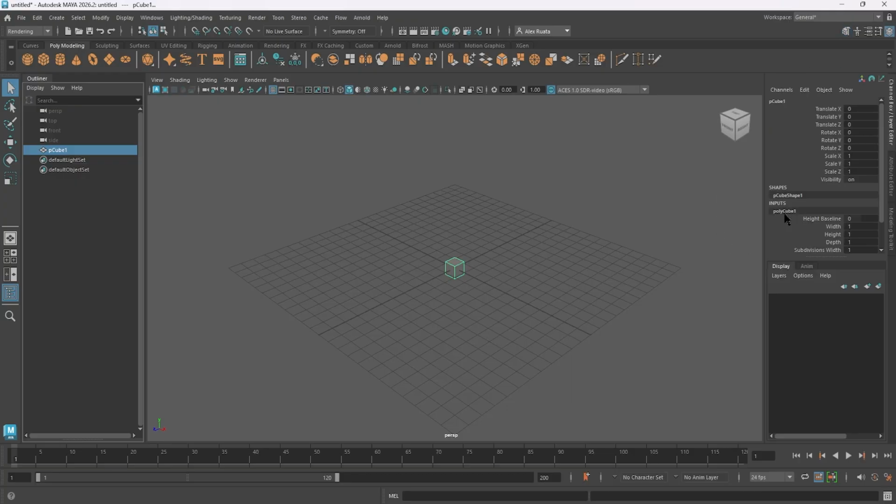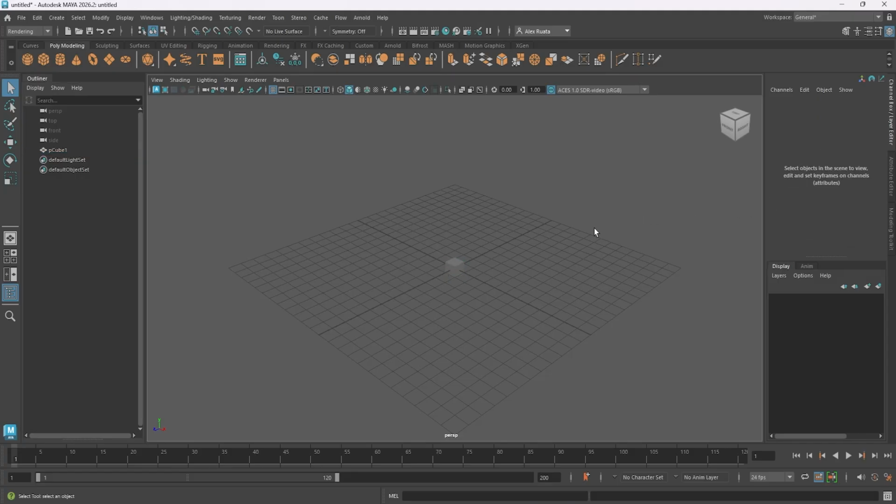We also have these inputs, which give us more options, including width, height, and depth of the cube, and subdivision width, height, and depth, which is something that we will get into when we get into the modeling toolkit in a later video again. So for now, we have our cube. That's great. I'm going to keep it selected, that way we can see it very easily.